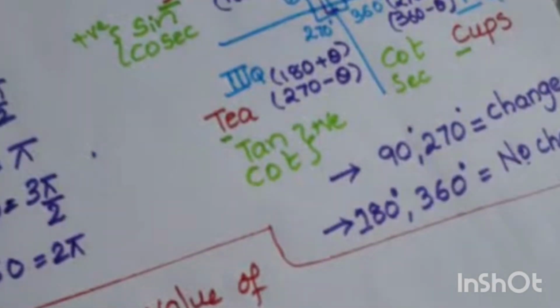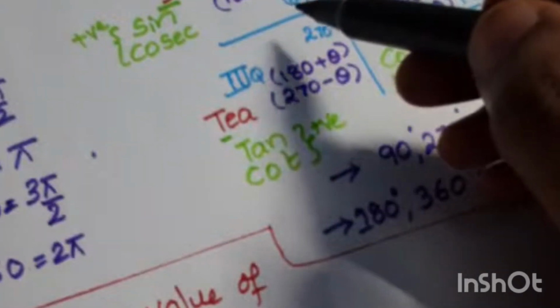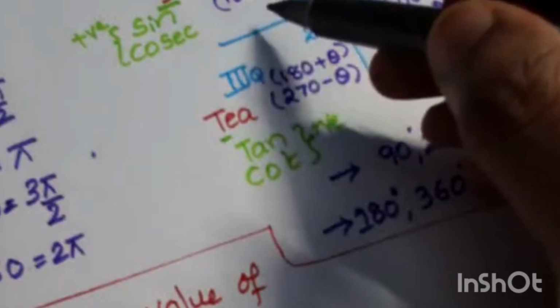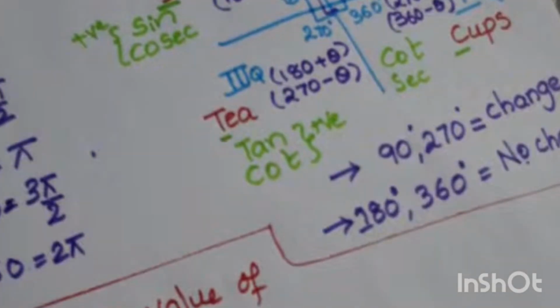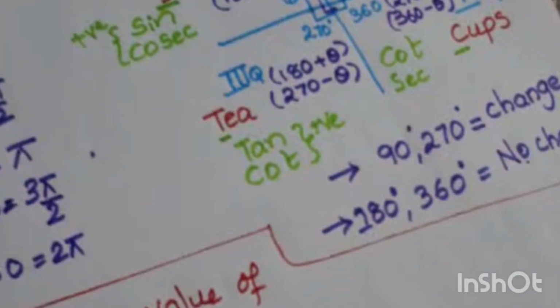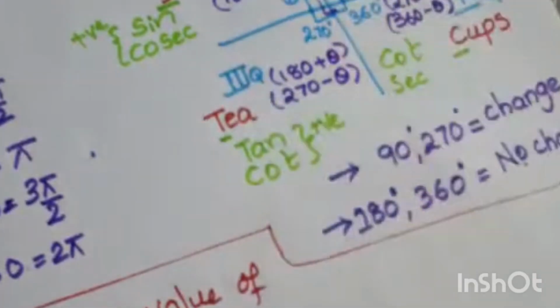See here, sine 120. Okay, children, how many degrees are given? 120, and the function is sine. Okay, 120 can be written as 90 plus, otherwise we can write 180 minus. Okay, I will use 90. Sine of 90 plus 30, I am taking the angle. Okay, this is in degrees: sine of 90 plus 30 degrees is 120. Sine of 90 plus this one, in which quadrant, children? We have to find which quadrant this comes under. 90 plus 30 means 90 plus theta. This comes under the second quadrant.